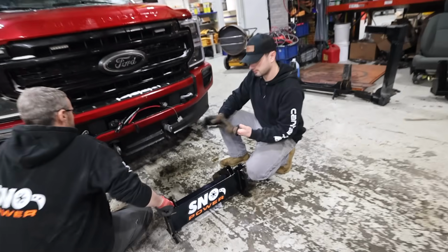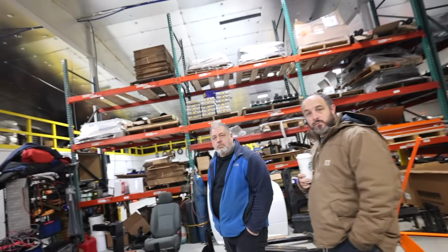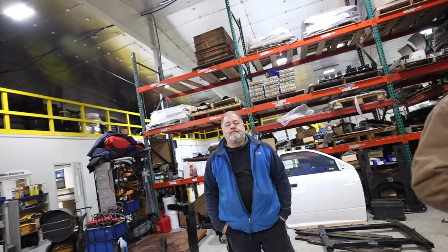Gotcha. And so if somebody's hooking up to an F14, Rick, what do they need before they buy one to come on in? Do they go to their local SnoPower dealer? Explain that process if they want one of these things. Yeah, say you have a whole bunch of Boss or Western or Fisher, and you got 10 trucks, and you're like, no way, I'm not going to change my fleet. All you need is your undercarriage. If you already have an existing plow truck, we'll hook to a Boss, Western, Fisher, Snowway, Snow X. In your case, you had Boss, so we just put the Boss adapter. If it's a brand new truck, you can pick your choice.